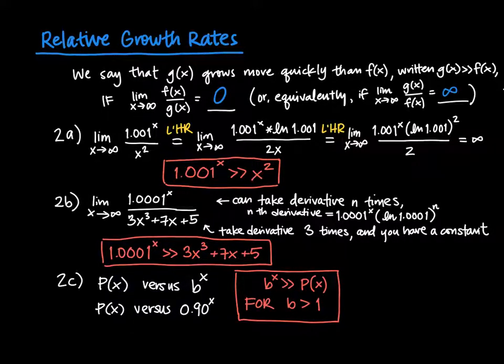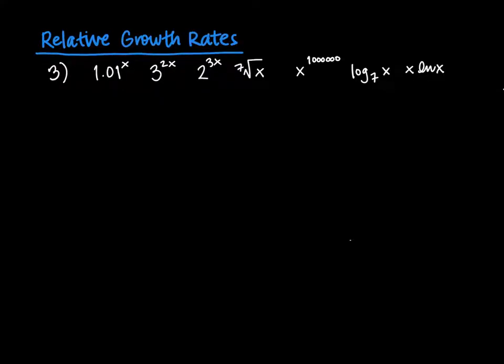Let's take a look at our candidates. The general idea is that you want to put these functions in order from slowest growing to fastest growing. All right, here are our 7 candidates. And we want to think about some of the takeaways from number 1 and 2 on this worksheet. In number 1, we took a look at how logarithms grew with respect to powers of x. We looked specifically at natural log of x versus the cube root of x. We found that logarithmic functions grow more slowly than positive powers of x. That's the first piece. And the second thing we learned from number 2 was that exponential functions grow more quickly than powers of x.